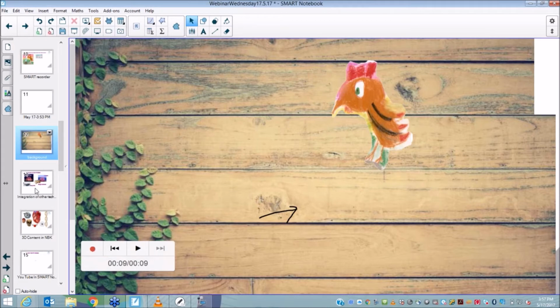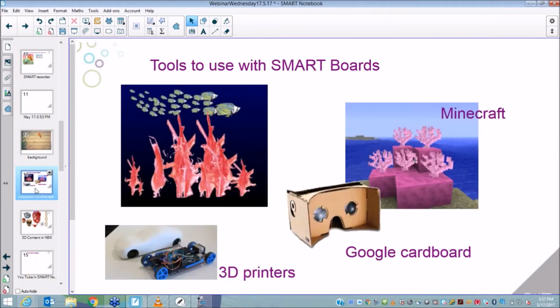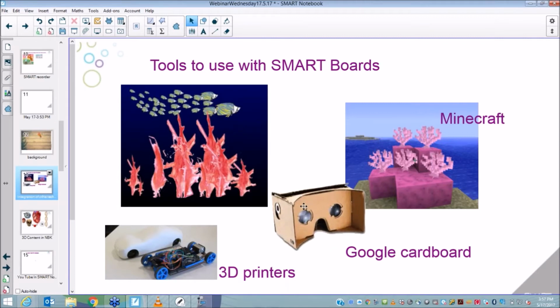Further examples of this are when we use alternate tools with our smartboard. So using things like Minecraft with the smartboard and capturing parts of the Minecraft images that we can see on our computers and keeping those images in Smart Notebook software, using things like Google Glasses and capturing the students using the Google Glasses and filming them and putting them into Notebook. So this particular group of pictures comes with a story of how teachers have used this in the classroom.